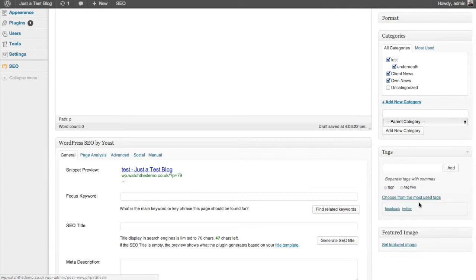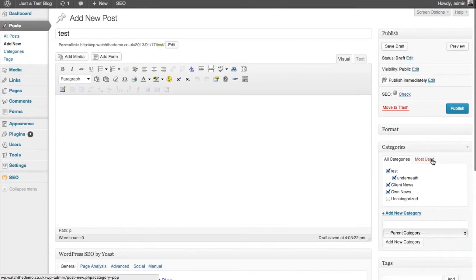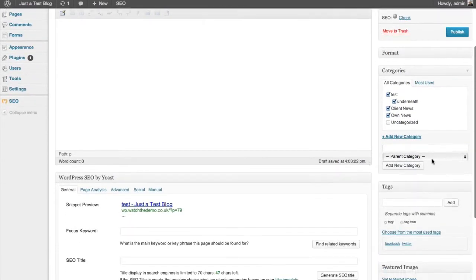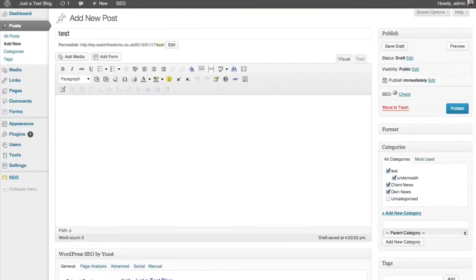You can also look at the most used ones, and that'll create what's called a tag cloud, which will have different sizes for these things to put in proportion to the amount of times they've been used. You can also put those as widgets on your website. Some people like to do that to show what kind of topics you're talking about. So that's how you get things in. Now, which should you pick?